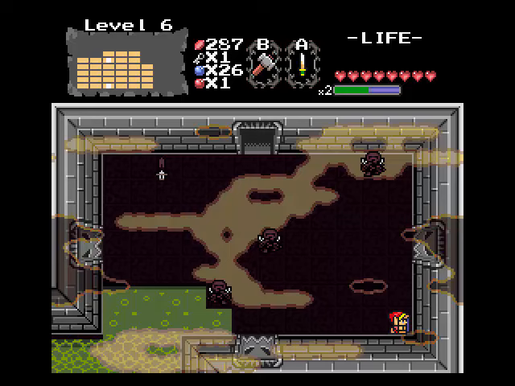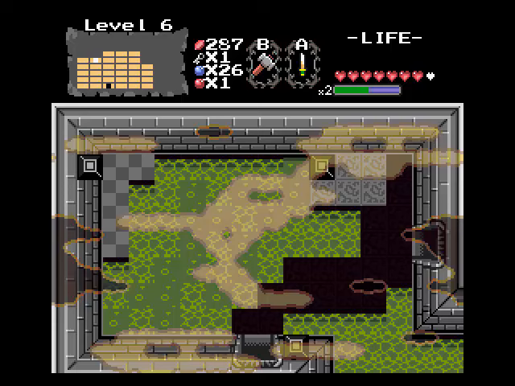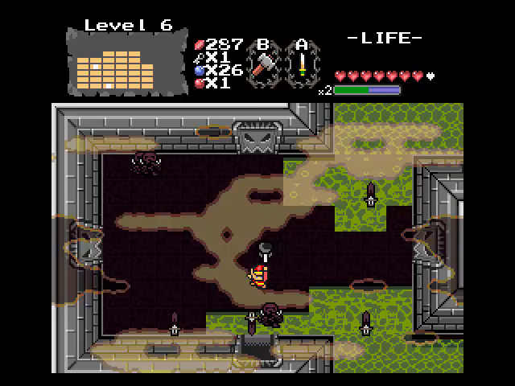Ah, Stealthos room. Three Stealthos. Ow. Ow. Don't try to run into me, you. Yay, more magic. Yay, more magic.